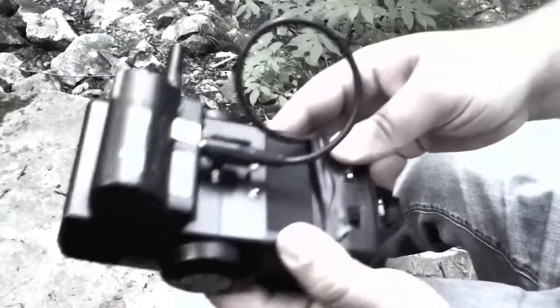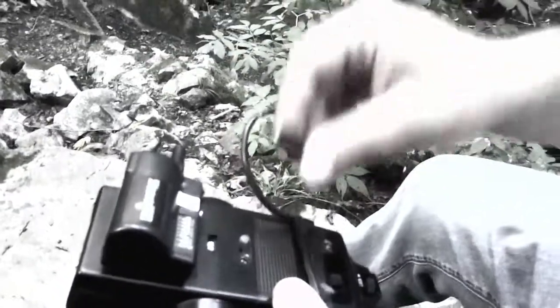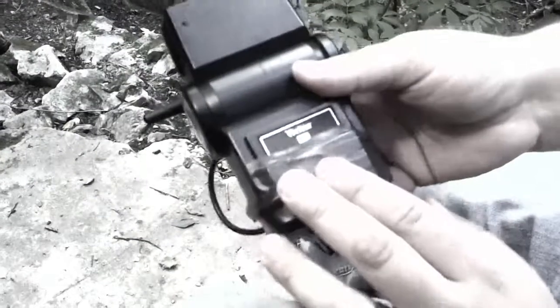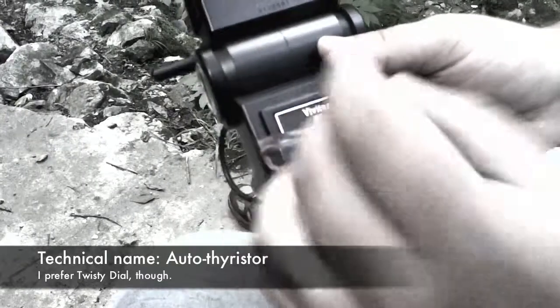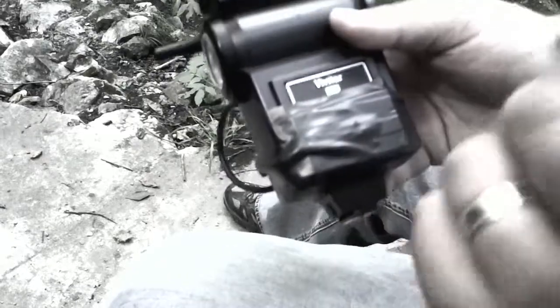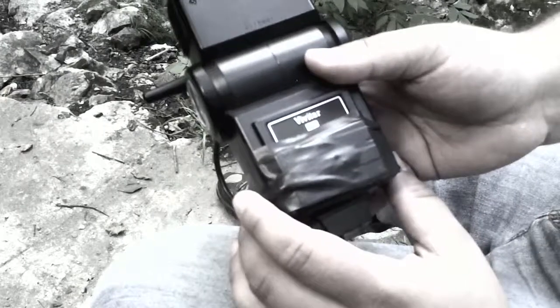So here's the 283. What it is, it's just a headphone cable that I have. I think I just had this lying around. And then under all this tape, when you take the dial, that's the auto adjuster that's already on it, when you take that off, what I did was I took it apart and I got a lot of contacts and then I put it back in. And it was a little bit of trial and error to see which one would fire what.